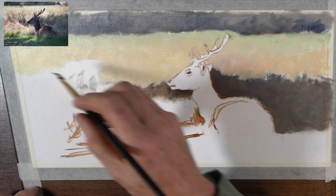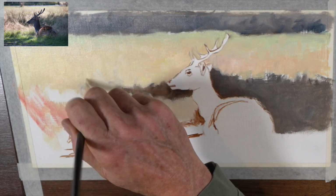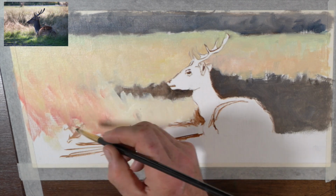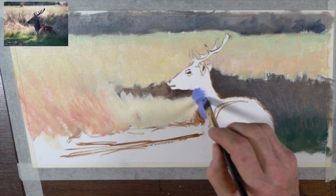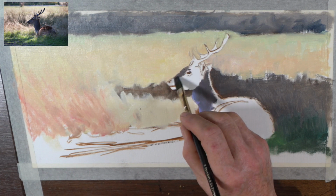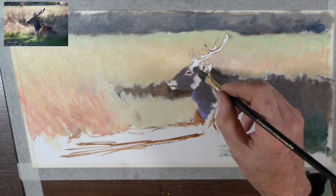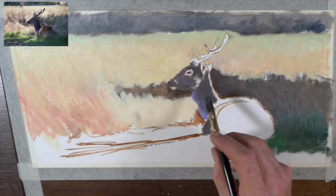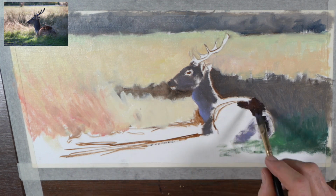What I'm doing here is a blocking. Basically, this is all my first layer. This is establishing all my lights and all my darks before I proceed. The middle grasses, I've got warmth as well as green in because it's catching a lot of sunshine, and the background has got a lot of cool colors but no real detail at all. And in the deer itself, I'm actually putting a warm grey into the most part, but I'm also putting that lovely violet blue in the front of the neck and the throat area.